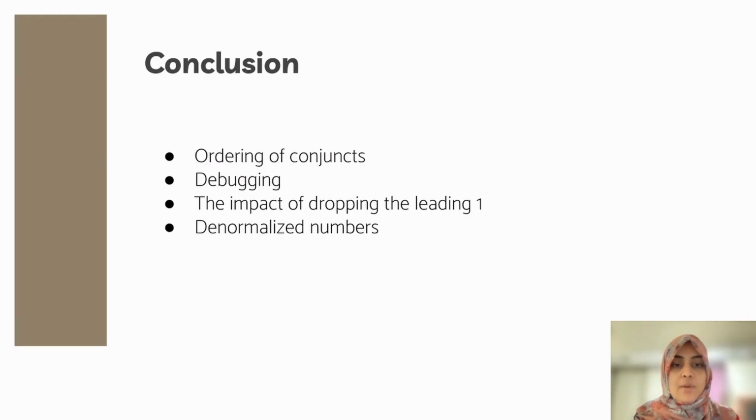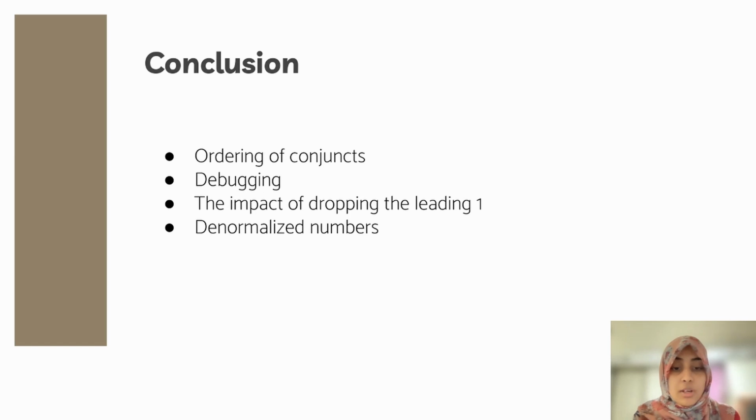So to conclude, I wanted to talk about some learning points we had while working on this project. First, we found that ordering the conjuncts was not trivial. We tried many different orders, and it was just hard to predict what would and wouldn't work. Next, debugging was challenging. It's hard to tell why a relation is slow and what part is slow. We didn't know about G-display for a long time, and using it wasn't intuitive. Debugging relations in general is much harder than debugging functions.